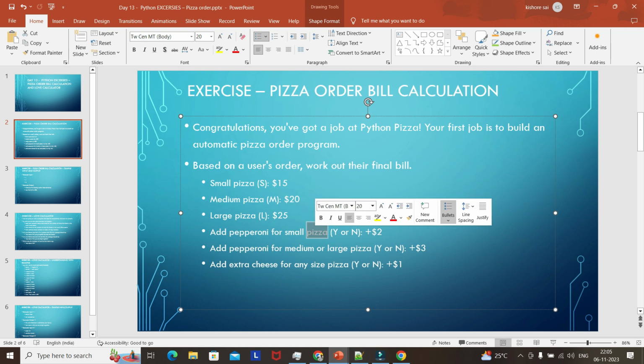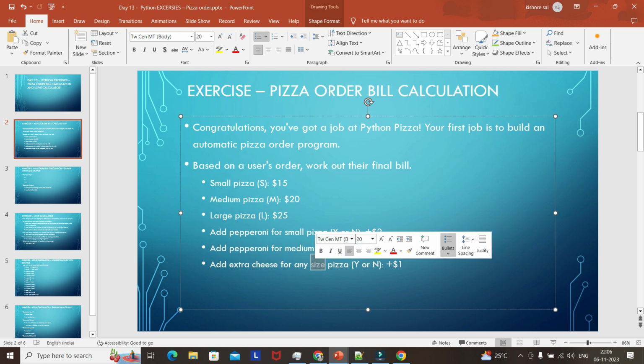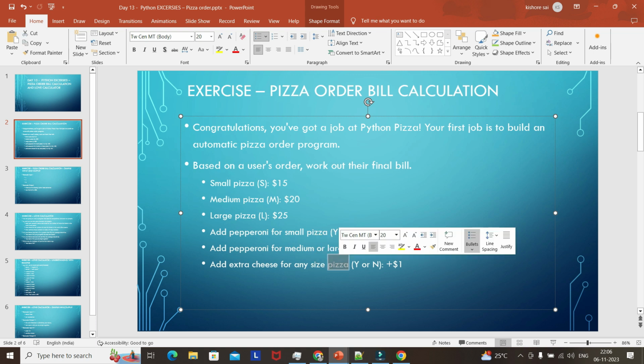Once you get one of the three sizes, you get another choice: for a small pizza you add $2, but if it is medium or large, you add $3. After that we ask if you need any extra cheese. There is no size option here. It is $1 only for extra cheese.